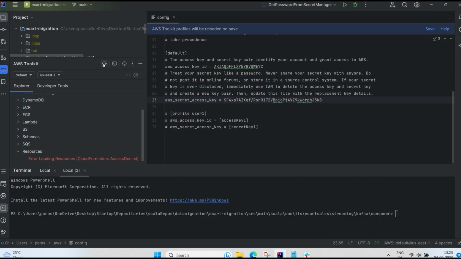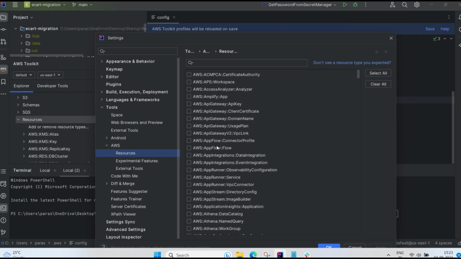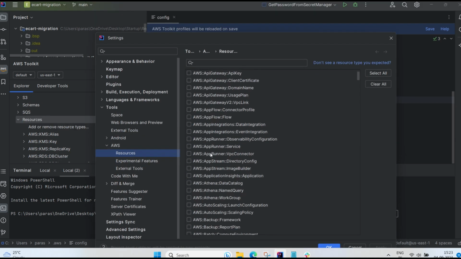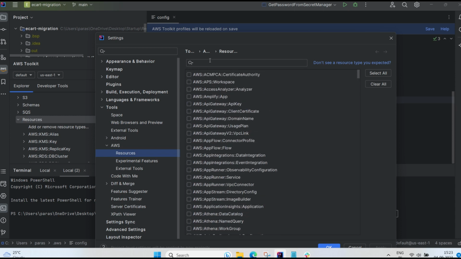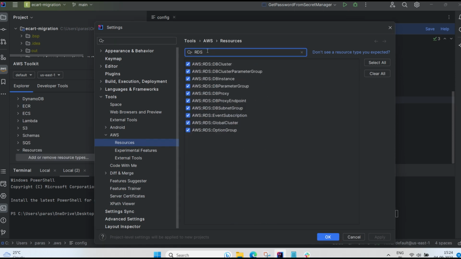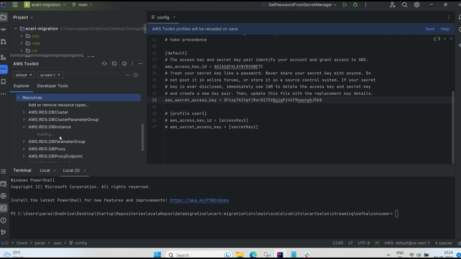And now in resources we can see all the services which we want to see. We can even add or remove any of them. You can see we have a list of all these AWS services. You can select any of them and it will appear in the resources section. For example, click RDS and select all. You will only be able to see inside it if you have got access to it.